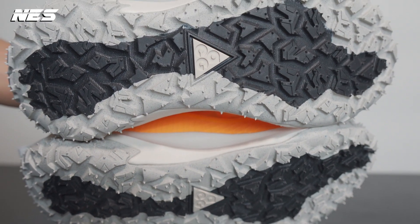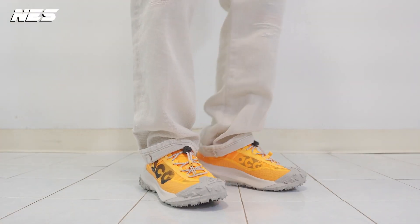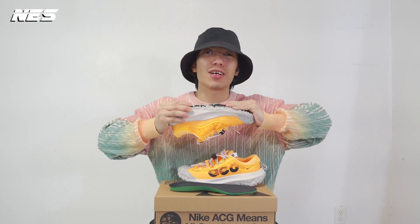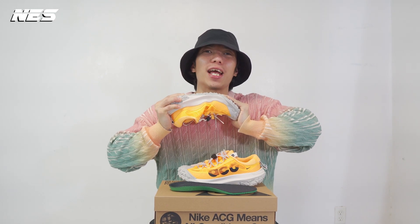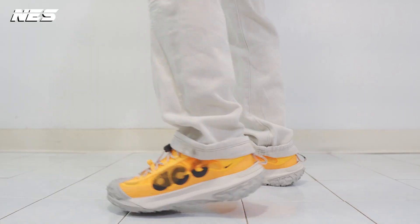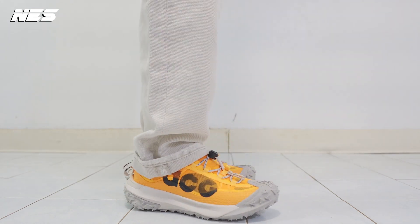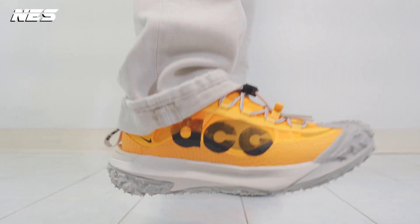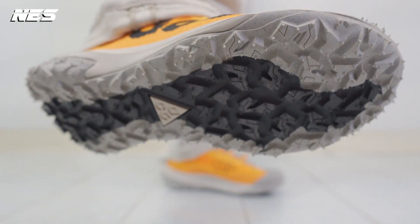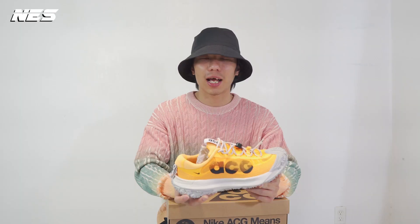The bottom of the outsole gives me the same vibe as the first model — how they execute the paint in the center of the outsole. In the middle of the outsole they have the triangle ACG logo. For the midsole, I think they use the Nike Flight plate inside for better support, which is why you can't really bend the shoe all the way compared to regular shoes. The midsole foam is Nike React, same as the first model, and for the footbed they use a molded sockliner. Overall, I think the shoes are pretty easy to style and I already have some looks I want to try out.